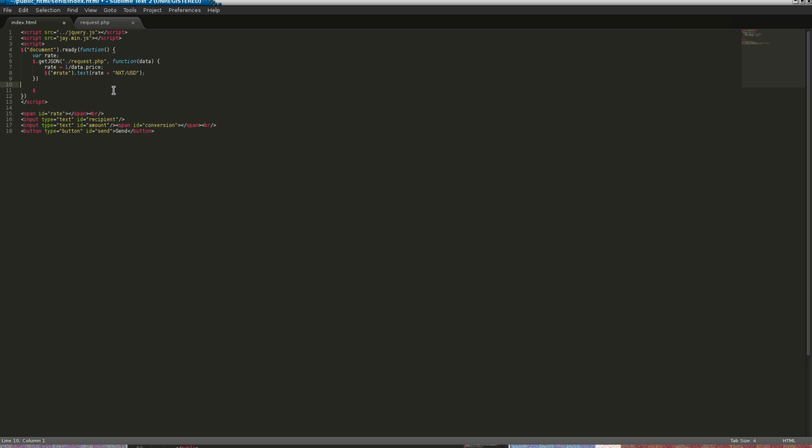Okay, cool. Now I want to do amount. Come on, hashtag amount on input property change. So anytime that changes, it's going to call this function.